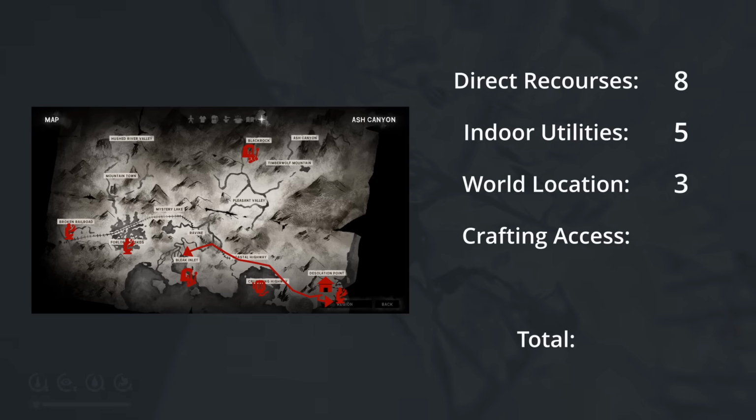Finally, let's talk about crafting accessibility. Here's a spot where the lighthouse really shines. Having a stove in the building, although small, the forge in the Riken only a short walk away, and a workbench in Hibernia processing, you have access to nearly any crafting you'll ever want to do.